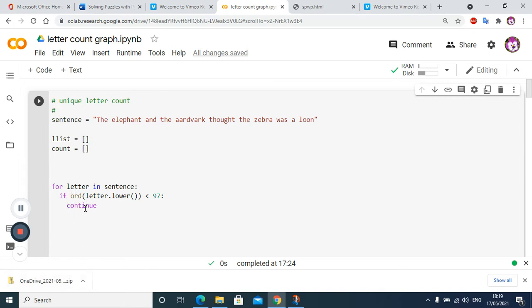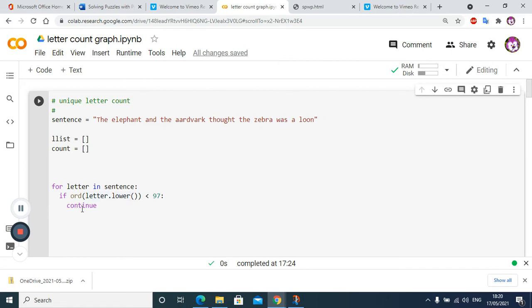There's a few more if statements to come underneath this, and what this does is strip out anything from the sentence that occurs before the lowercase letters. I've done that to remove punctuation marks and non-printing characters and other things that we use, exclamation marks, speech marks, and so on. And I am using the lowercase version of the letter, so even if it interrogates a capital T, it will convert that to lowercase t.